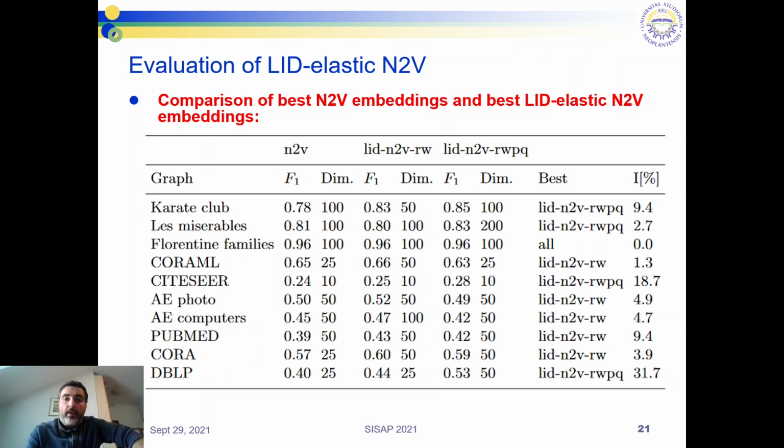And finally, we reach the performance of our methods and the base node2vec, where we can see that our methods for almost all cases outperform the baseline node2vec. So for every dataset, one of our modifications is the overall best. And here we have maybe different dimensionalities. This is because we tune the parameters properly for the baseline node2vec and for our variants.